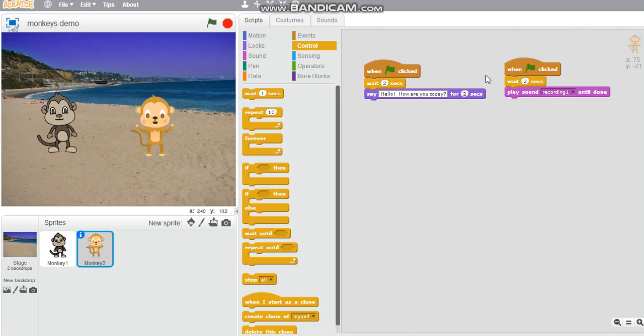However, you can do this with other pieces of code as long as, if you want them to happen at the same time, then the codes must be mirror images. You must be able to follow them through like that. Okay, that's one of the ways you can do it.